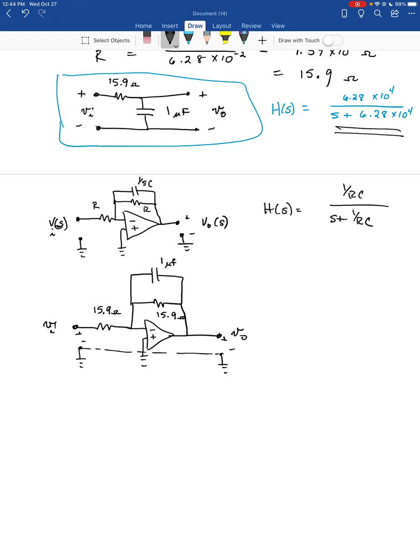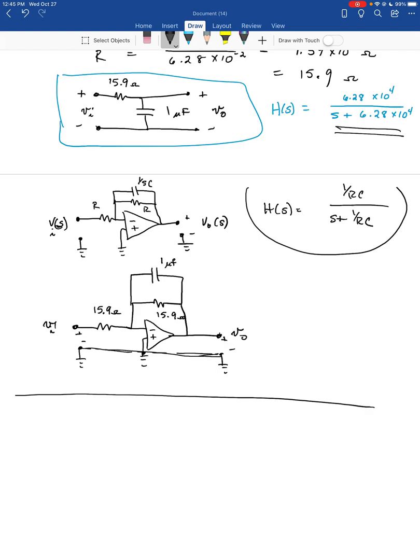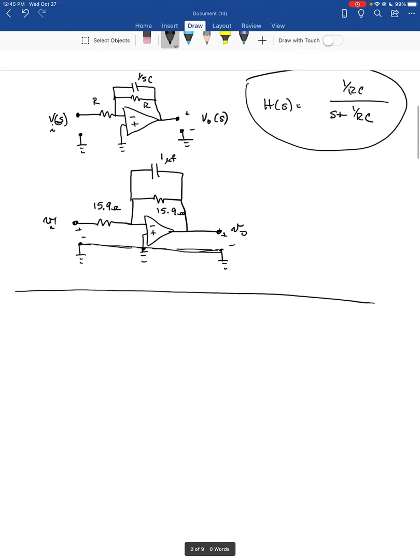All right, so there's your op-amp circuit. You don't have to draw this ground connection if you don't want to, as long as you show where the output voltage is coming from. I'm just doing that to show you different ways of illustrating this. So that's your low pass filter example. And notice the transfer function once again is the same. The cutoff frequency is the same. It's 1 over RC. The only difference is you have this op-amp.